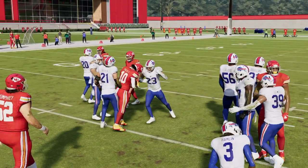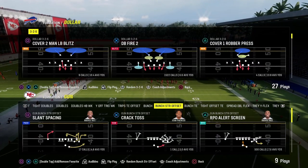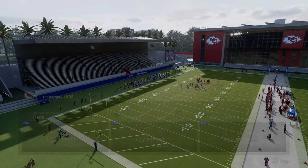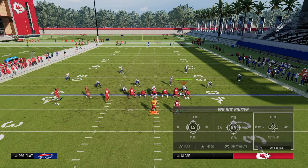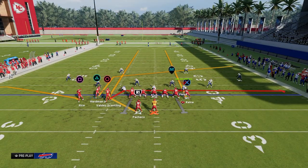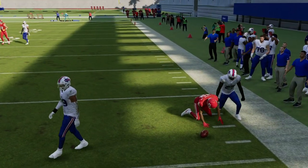I want to show you a different variation of the seams concept and help you understand how this can cross-apply no matter what formation you are using. If I go over to Trips Tight End Offset, I could call the play Verticals — we're able to have this seam on the left-hand side. And if I go to the Bunch Tight End, I can basically get into the same thing with the utilization of a motion, motioning the running back across. Now he's the seam streak, and then you have the tight end seam on the other side — this route combo really manipulates zone coverage very well and does an absolute incredible job of beating the blitz.